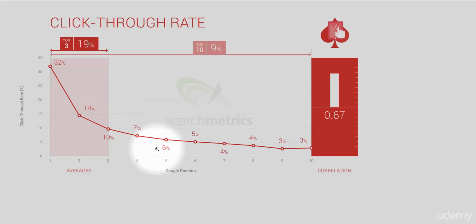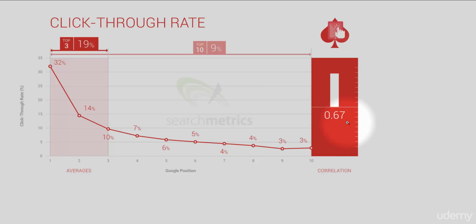Let's assume that your website has moved from 5th position to 3rd position. From an average of 6% CTR, you will move to 10% CTR. If your website or the search result performs above this average of 10%, then your ranking will improve and you will move up to the second or the first position. This is a justification for the statement I said in the beginning of this lecture.